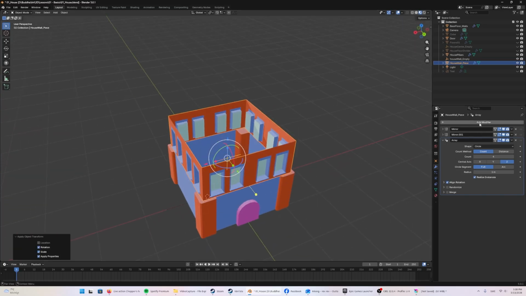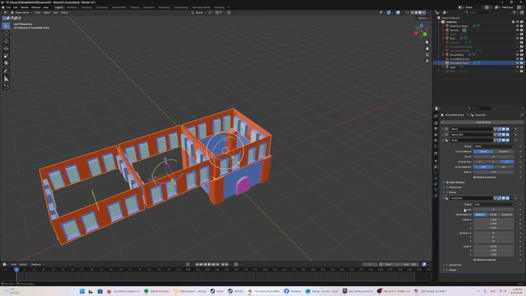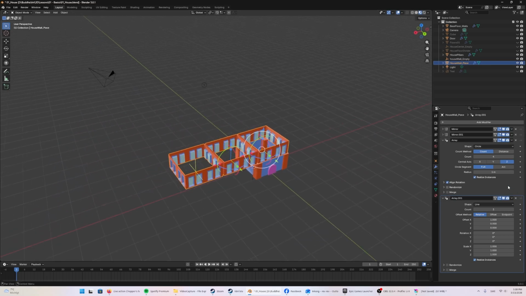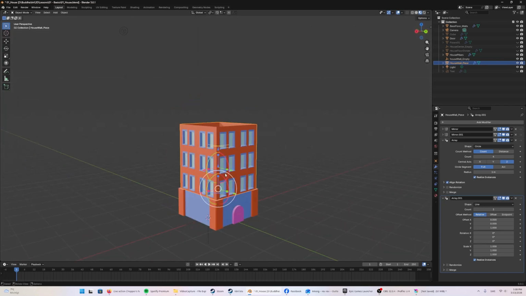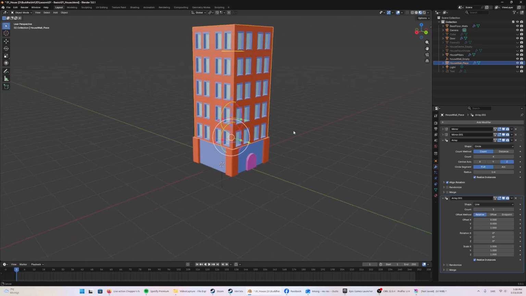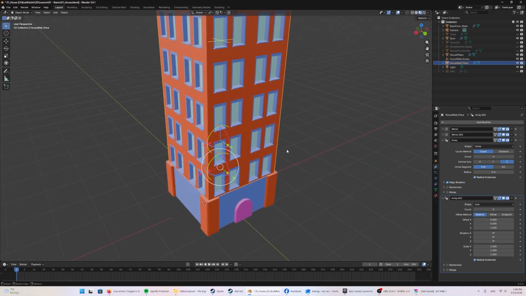Rotation and scale, and then I'm going to do another array. As you can see, the array here is going on the x-axis, which is not what I want. So I'm going to zero out here, do a Z1. Z just means a 1 just means that every time you finish the model, it's going to start the new one. So you could do like this if you want some separation in between. But I'm going to leave it a 1. Here I can type in as many floors that I want. So I'm going to do 5. Like so.